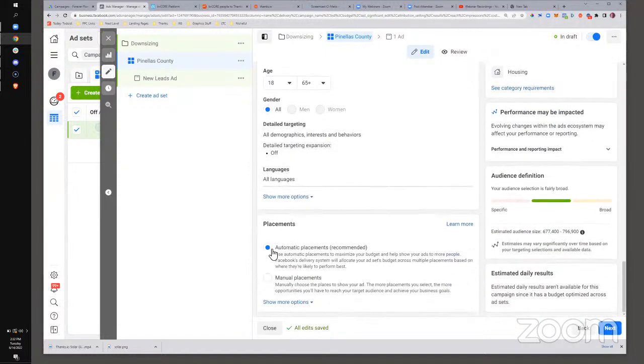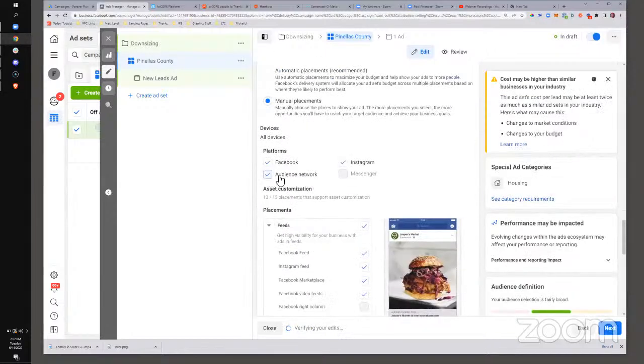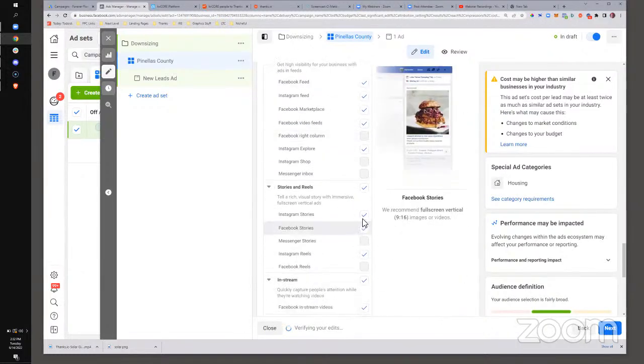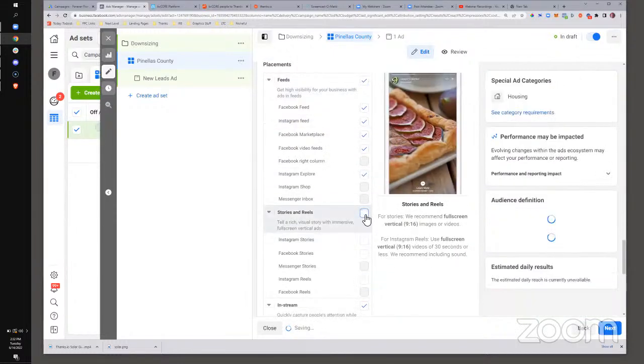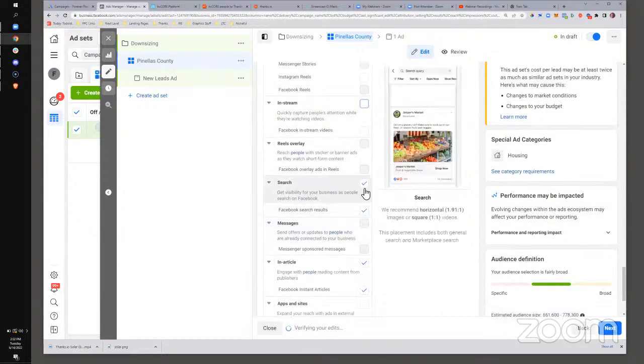And then I can do automatic placements. Sometimes I will go to manual placements and I'll only show on Facebook and Instagram. And I'll remove everything that's not this top section for feeds. Sometimes Facebook tries to sneak your ads in weird places.